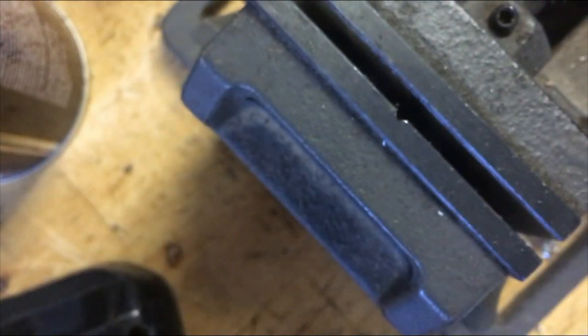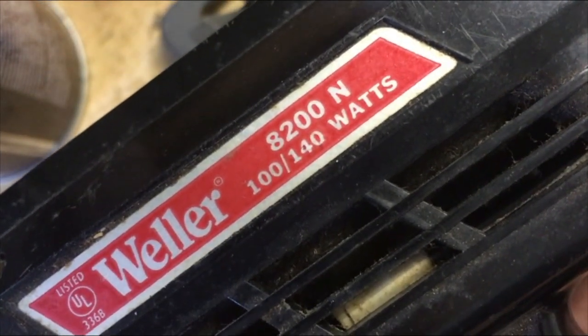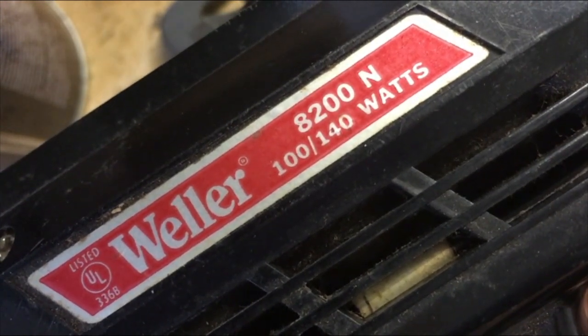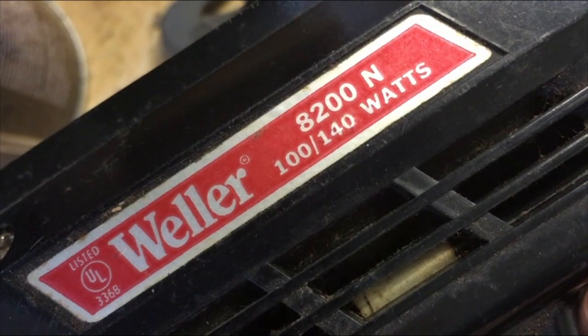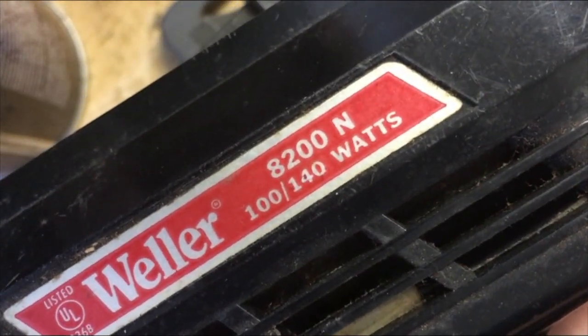And I will recommend this soldering gun here. This is a Weller, 100-watt/140-watt. And if you just search for that on Google, you'll see that Home Depot's got them. I think they're like 40 bucks. But this is what you want. You want the gun. You don't want the soldering iron. You have a lot more control, a lot more power.